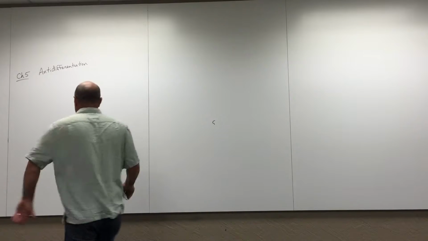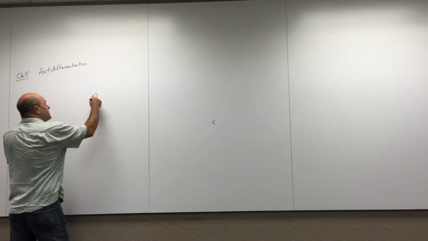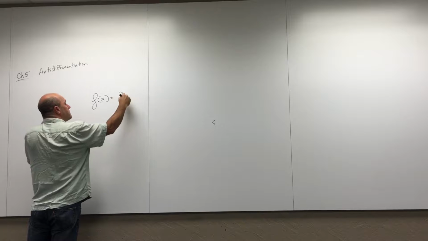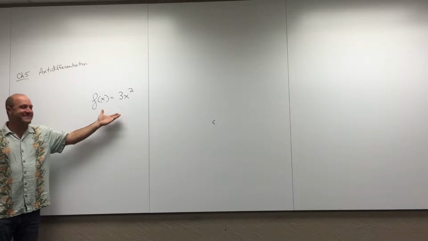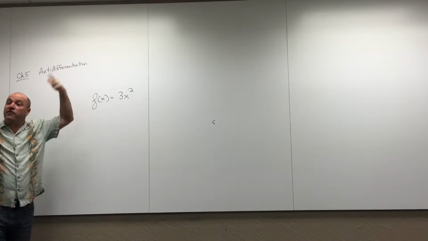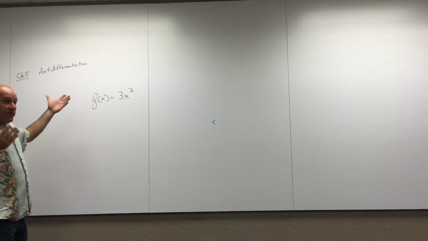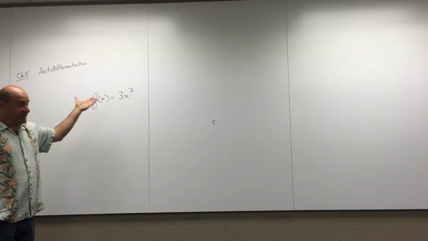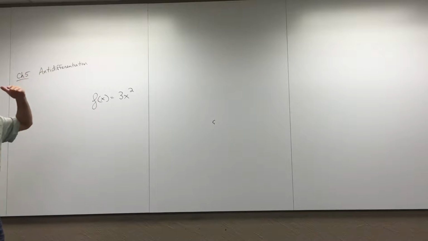Yeah, another word for it, by the way, and it's pretty clear what that might mean. Instead of doing a derivative, you're going to be doing an antiderivative. If I give you a function, if I said take a derivative, you know how to take a derivative, I hope. But if I said do an antiderivative, then that means you're looking for the function whose derivative is sitting here, right? You're going backwards. This is the derivative of somebody. Who's that somebody? So you're going backwards.